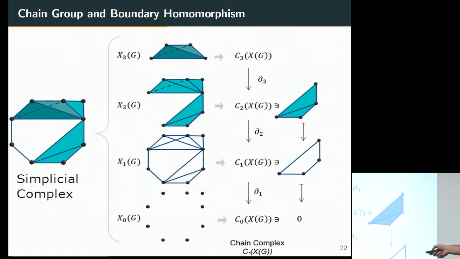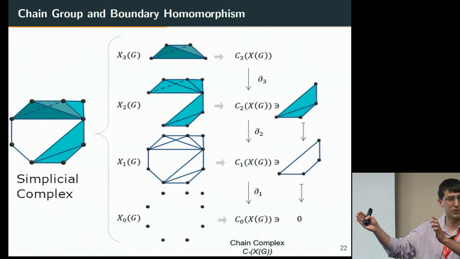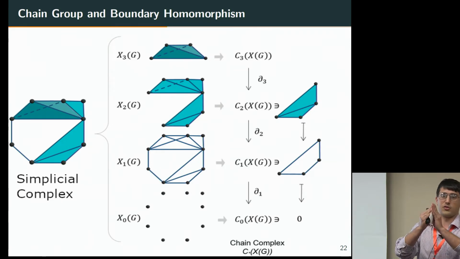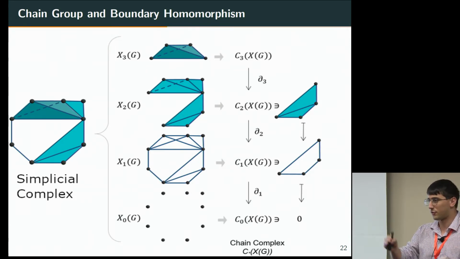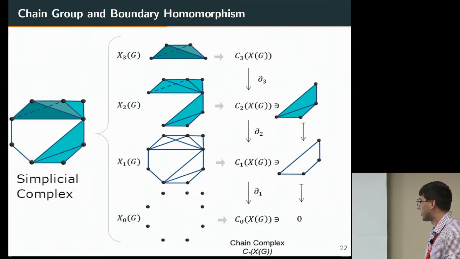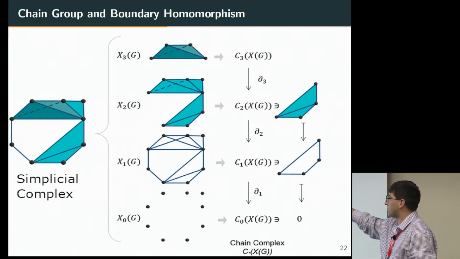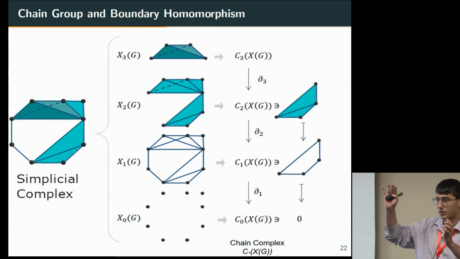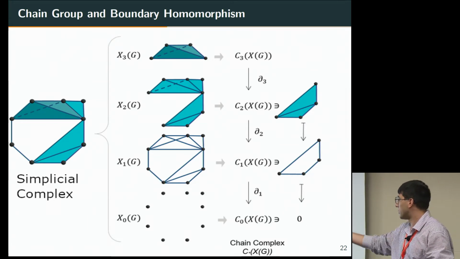Boolean vectors that are formal sums that indicate what the points are. So let's say this point at the very bottom would have a 1 in the first spot and zeros everywhere else. You're going to have the second point right next to it. It's going to have a 1 in the second spot. Everything else is going to be 0. And you do that for all the points, right? So now you have all these little vectors that are Boolean. Same with these edges, and same with the faces, and same for this tetrahedron. We're basically going to create vectors for each one of these objects.